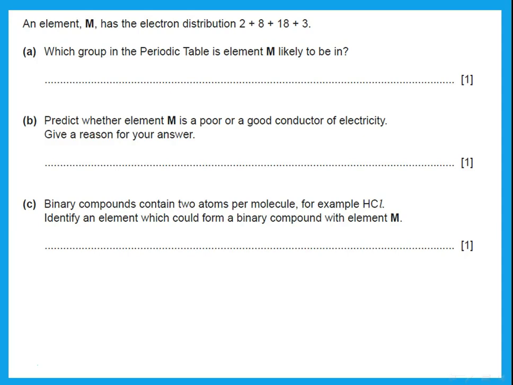Now, he says an element M has this electron distribution. That means it is 2,8,18,3. Just ignore the 18 because we said yes. We said the third energy level can take up to 8, but actually in some cases it takes up to 18. Just ignore that. It doesn't make a difference with our answer.